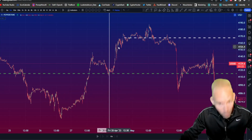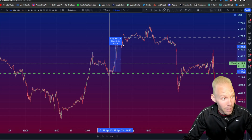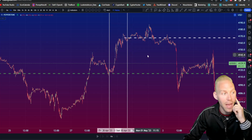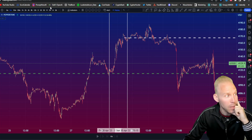In order to break out that month, it needed to go up higher. Well, we only had a couple days to do it, right? So here's where the month ended right there. The month ended right there. It only had that amount of time. So what did it do? It went straight up and closed the month there barely, right above the breakout line. Here, let's mark that breakout line.